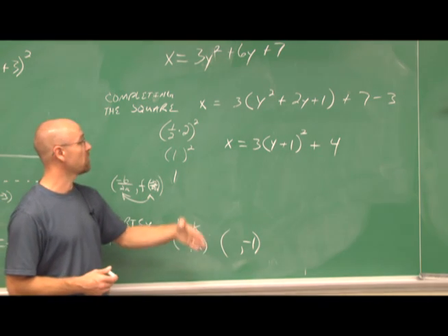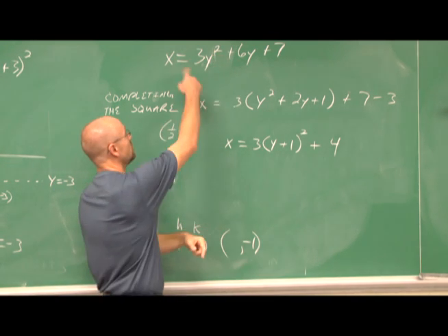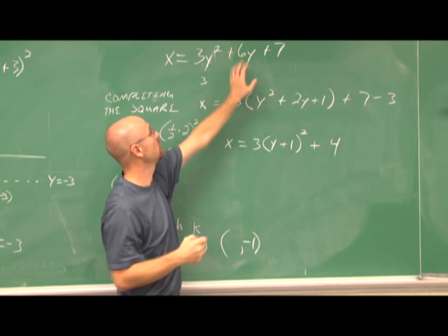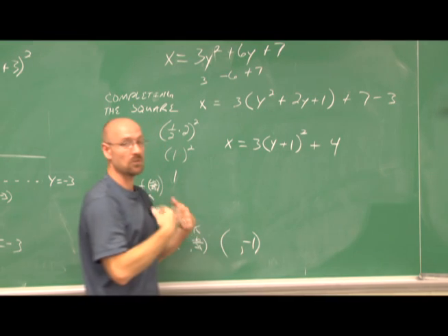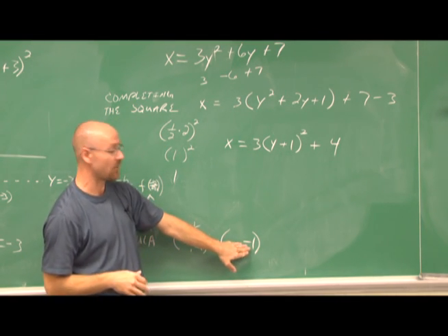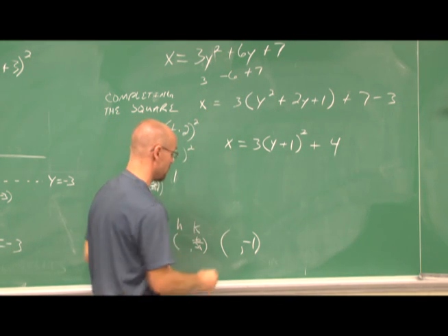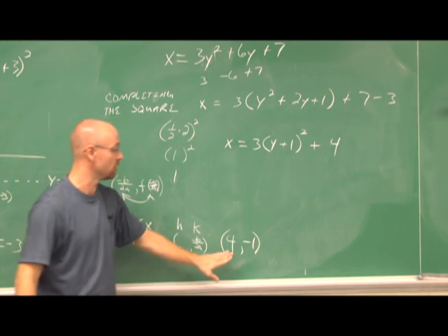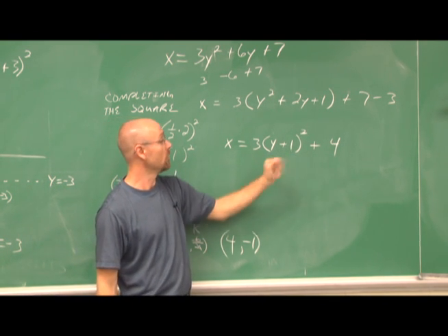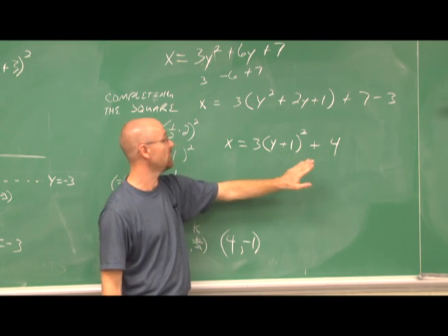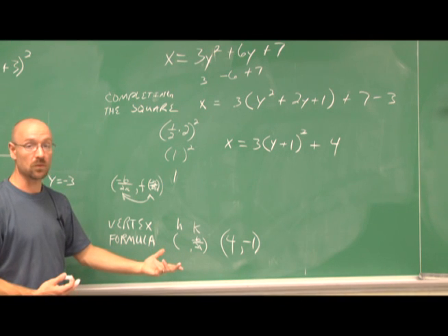Now h, if I plug into the original equation the k that I found, negative 1 squared is 1 times 3 is 3. Negative 1 times 6 is negative 6 plus 7. So I'm just evaluating it for that y value, the k we found. 3 minus 6 is negative 3. Negative 3 plus 7 is positive 4, my h value. (4, -1). And if we look back after completing the square, we got the same value: 4 for our h, negative 1 for our k. So either way you do it, you're going to come up with the same results.